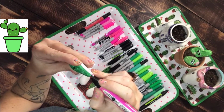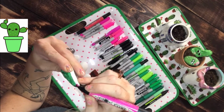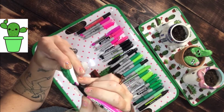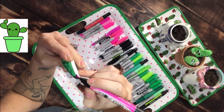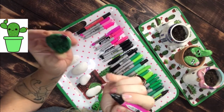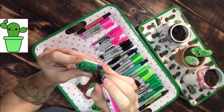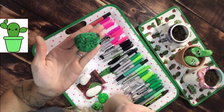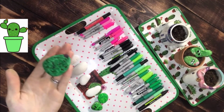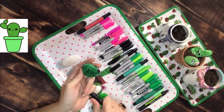And see, if you're using paint and you let the green dry, the pink would be more vibrant than the marker, or you can use a light green marker, and it might show up more vibrant. This one happens to be a dark green marker, but that's okay. Then I'll give it a little bit of flair and pizzazz. Bam, bam, bam, bam. See? Now he's got a little flower. Like I said, if you go lighter, the flower will be brighter. But that's all I wanted it to look like.